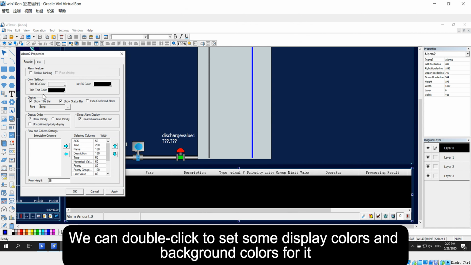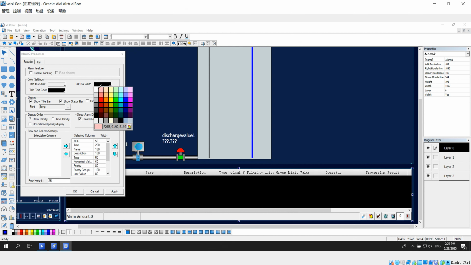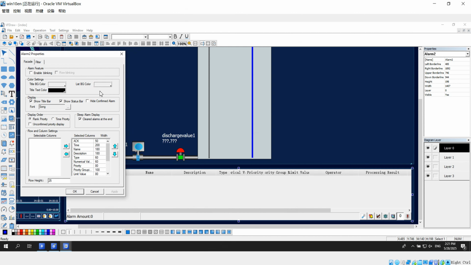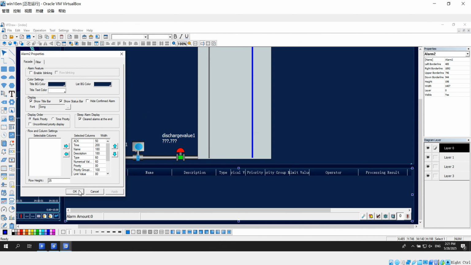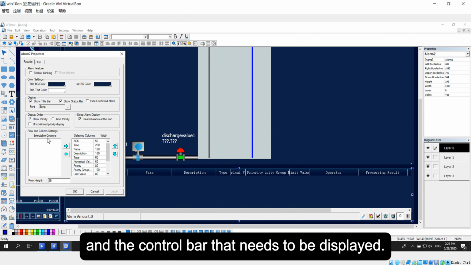We can double-click to set some display colors and background colors for it, and the control bar that needs to be displayed.